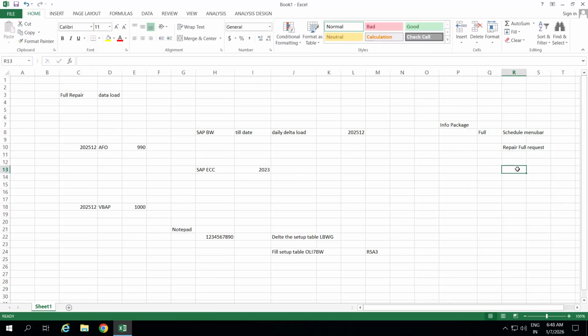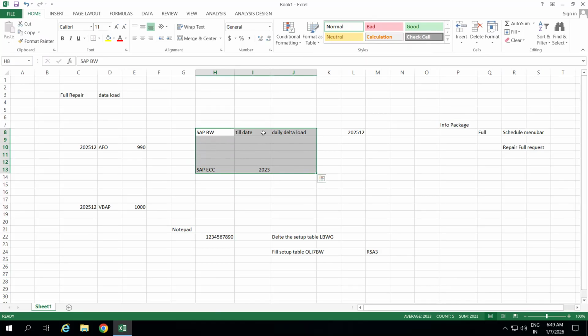Just check that checkbox and keep full update only. Then if you execute your info package, there is no issue at all for the daily delta load. It will not disturb the daily delta load when you select the repair full request checkbox. If you don't check this box and execute the info package with full update, our daily delta load will be disturbed. Keep this in mind.